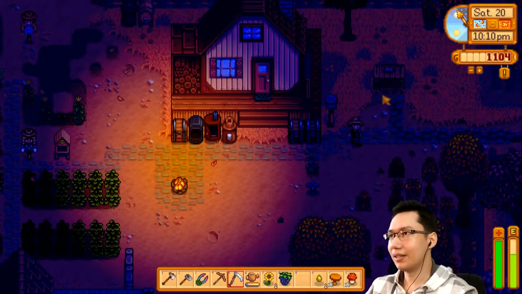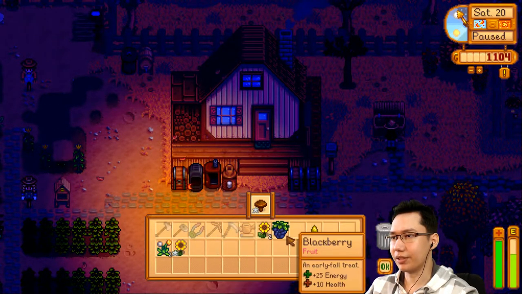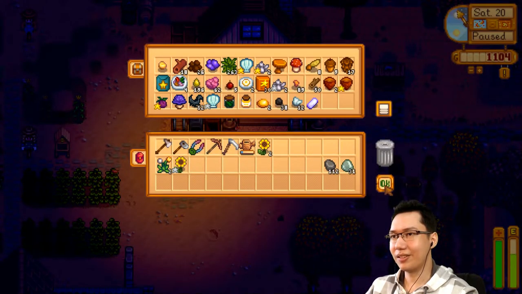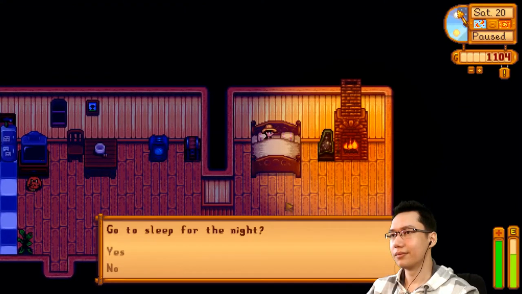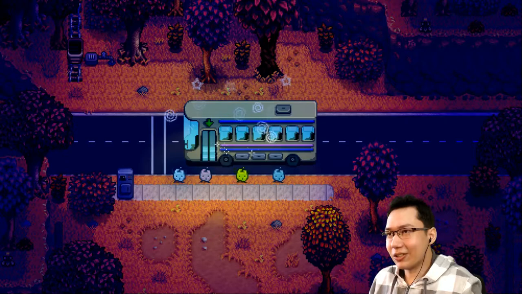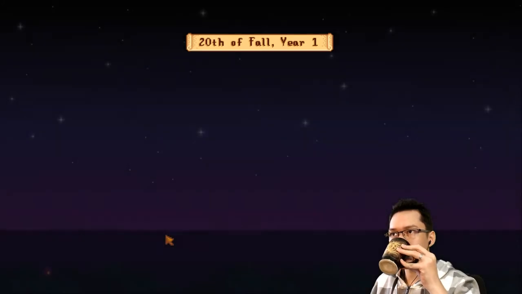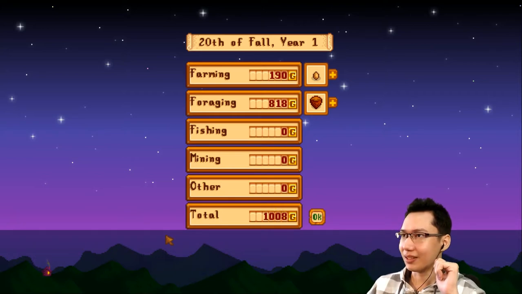And we're gonna sell these mushrooms. Chanterelle, red mushroom, mushroom, grape. 31 slimes, there's so many to go. But we actually have enough money and I think stone to build a well. Let's go to sleep. Oh, there we go. Those ghost things are restoring the bus, huh? On the 20th of fall, year one. All right, another 1,000 gold there.